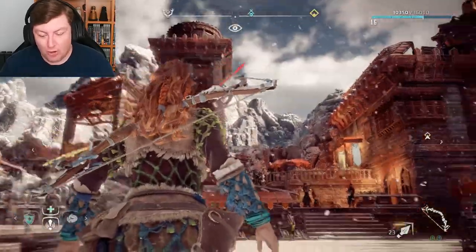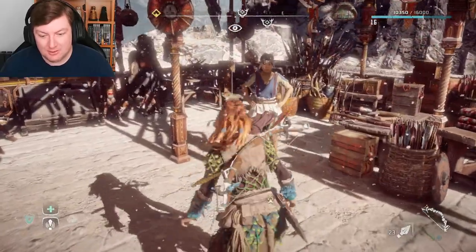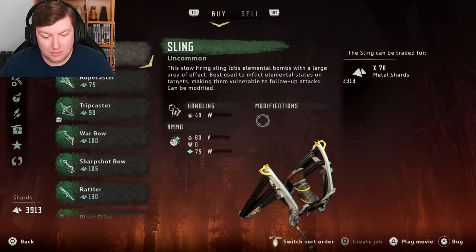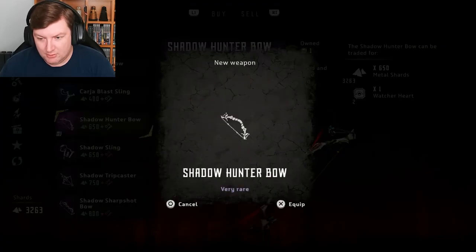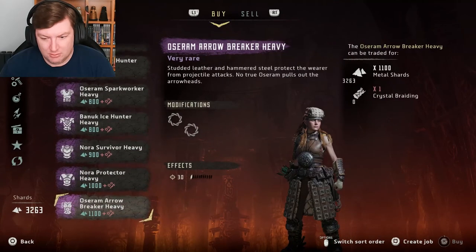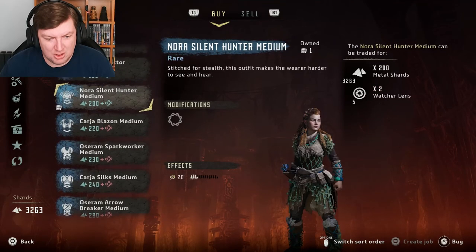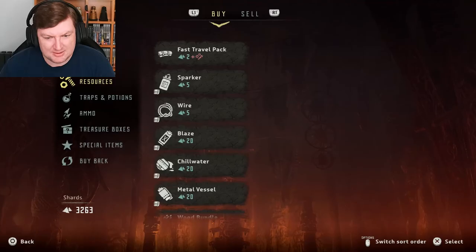Fascinating. The world building is incredible. Ooh, a merchant. Hello. Okay, you're not gonna just talk. Ooh. Don't mind if I. Yes. Let's replace that boat. Oh, new armors. Osram heavy armor. Nora protector heavy. Can I buy any of these purple ones yet? No. That's fine though, and carrying a better weapon is more important.